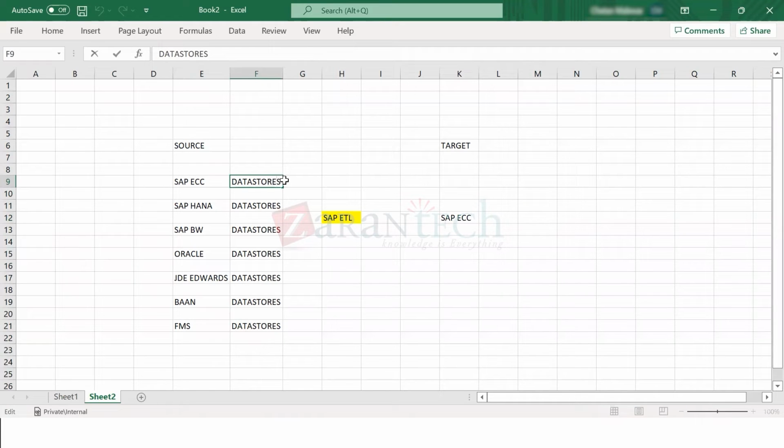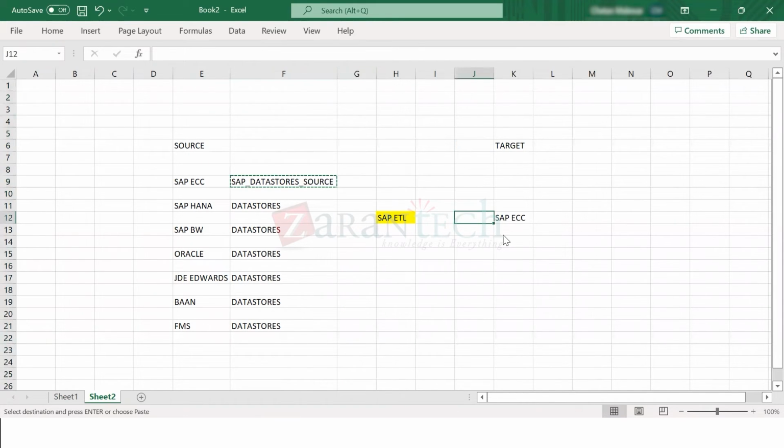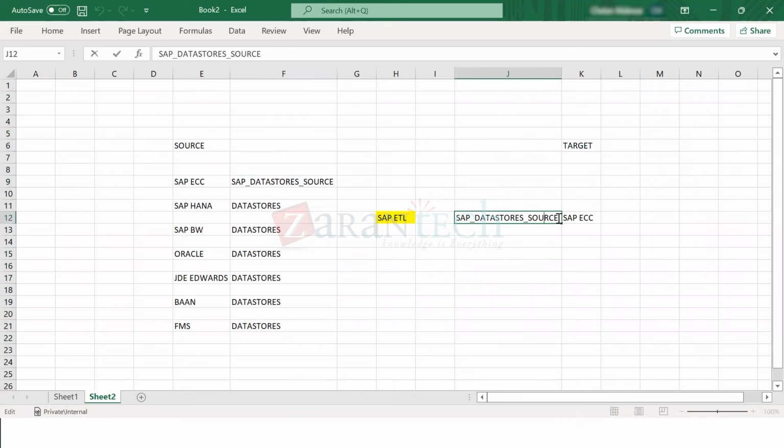So one data store will be the SAP data store for the source. You will give this name, and with the target you will create another data store, and this time you will use the target name. It is just for maintaining some naming conventions, to bring systematicness into your program. That's why we create two different data stores. So any user at a later point of time, if you leave your company and somebody comes, will very well understand, okay, this data store is used for source and this data store is used for target.